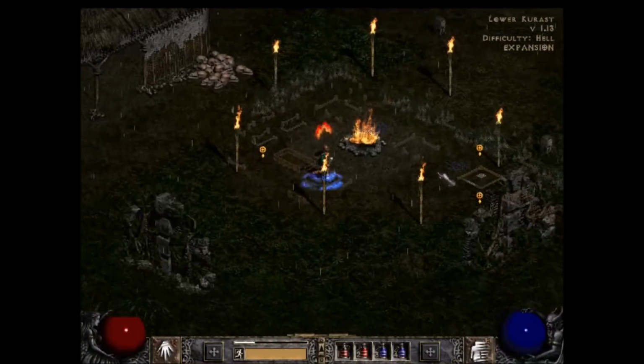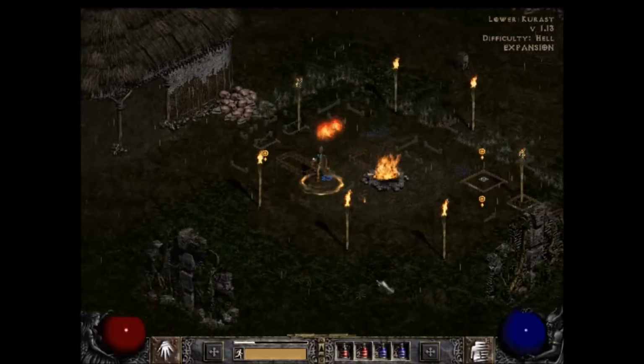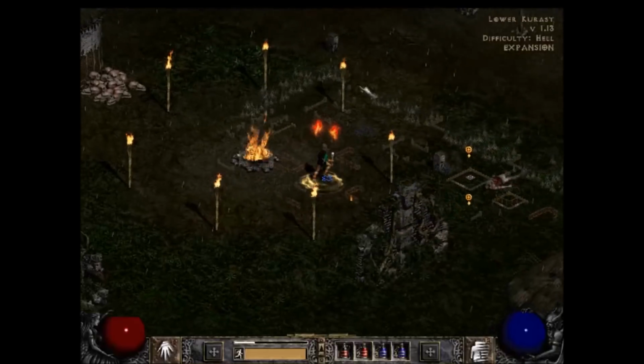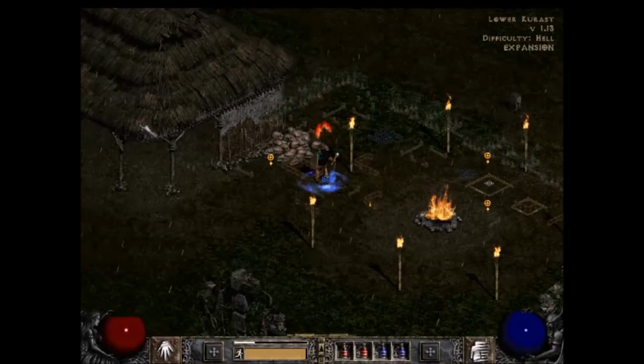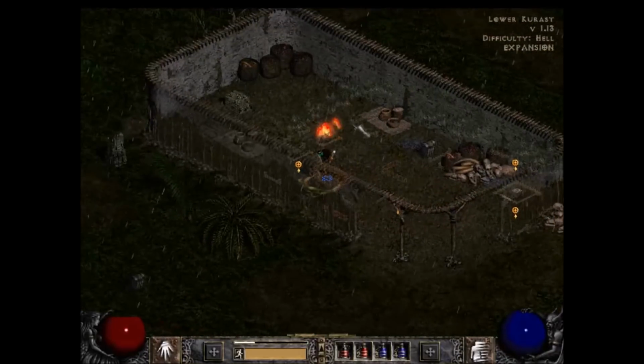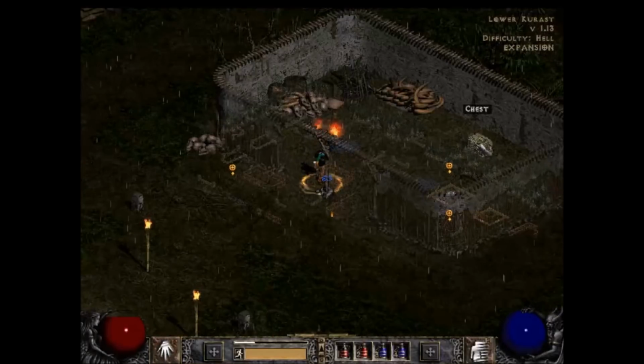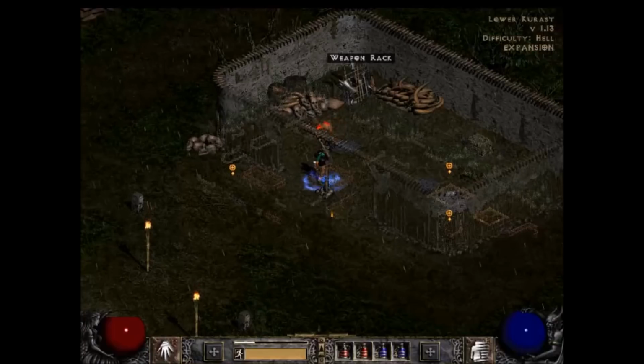So we're looking for this little campfire thing. Lower Kurast can have 1 or 2 of these campfires, okay? So when you find this campfire, there's always going to be a building right here with 1 and 2 chests, and then another one right here with a chest and a weapon rack, okay?